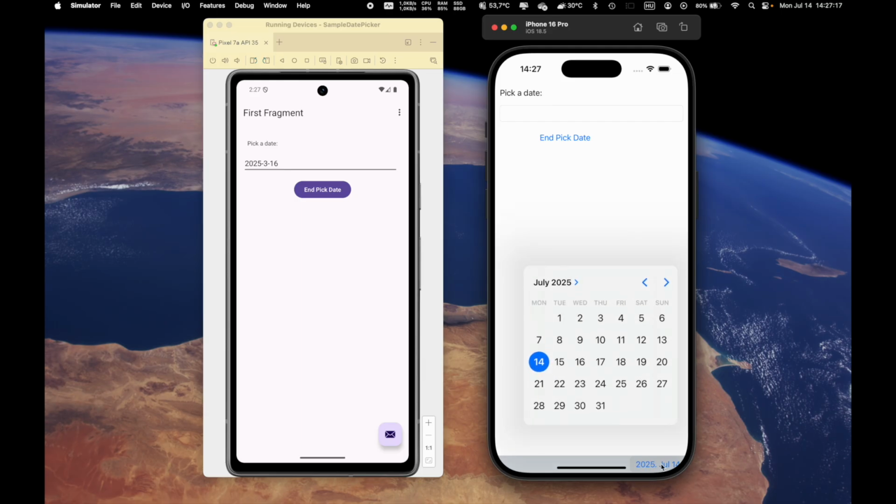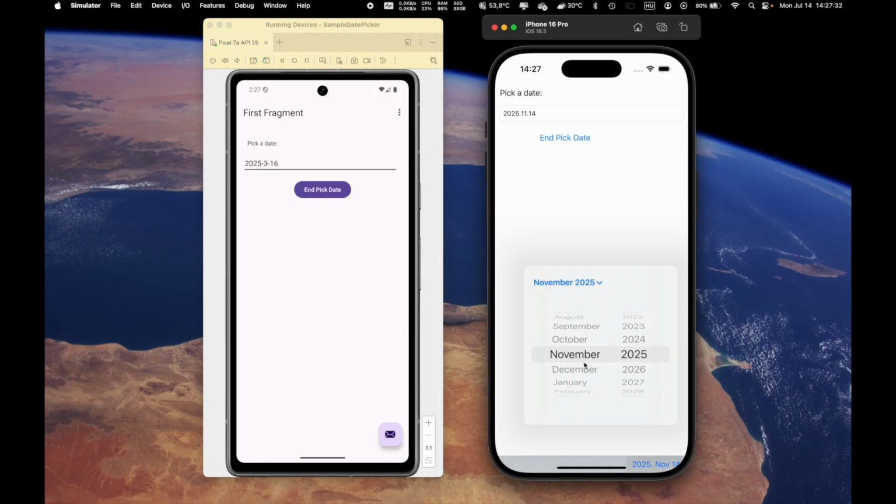When you click on the picker, you have a similar kind of dialog as in Android, and you can select the date. You can move between the months. You can go into the years and months in the original type of picker view, and once you click on it again, it goes back to the actual month you selected in the actual year, and then you can select the date. As you can see, when you select the date, you can already update the edit text field with the date. This is a bit different behavior from the Android version, but basically the function is the same.